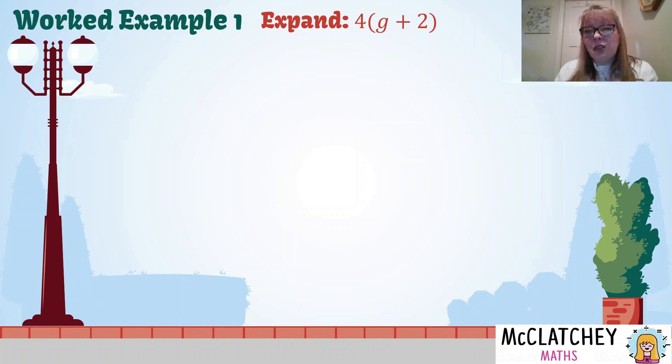But let's get into some examples. I've got seven examples today. Why not pause before each example, see if you can have a go and get to the same answer as me, and then I'll explain how I got there. Now let's start with this first one. As we saw in the previous one, we could put sets of arrows in here but we're going to be multiplying 4 by g first and then 4 by 2 second.